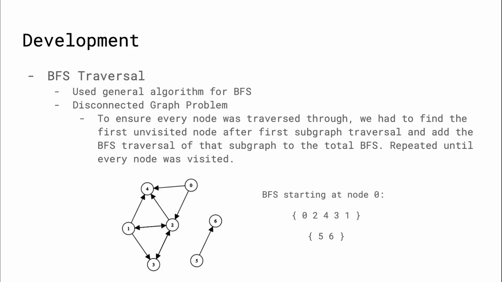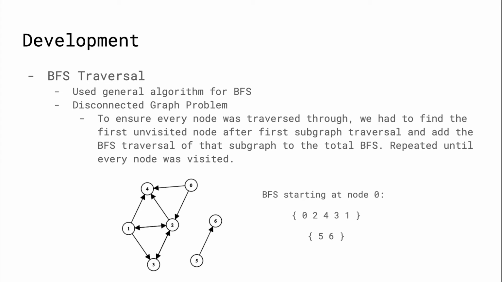Hello, this is Ritvik, and for our traversal, we just do the BFS traversal on our graph. The issue we encountered was that our whole graph is actually not one fully connected graph. They're just connected components, so there are multiple subgraphs. If you start BFS at a certain node, it's only going to go through the traversal for that specific subgraph. So we implemented one method that takes care of doing BFS on any subgraph, and another method to make sure that every subgraph in our whole big graph is accounted for, and we did that by keeping track of which nodes are visited.